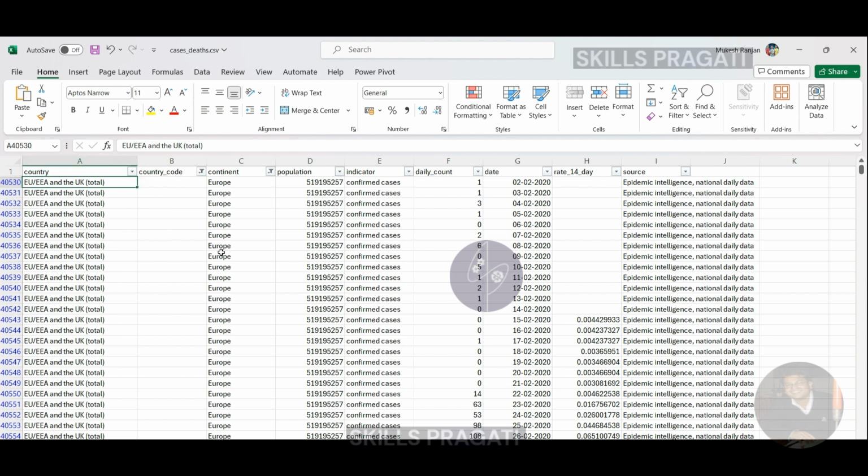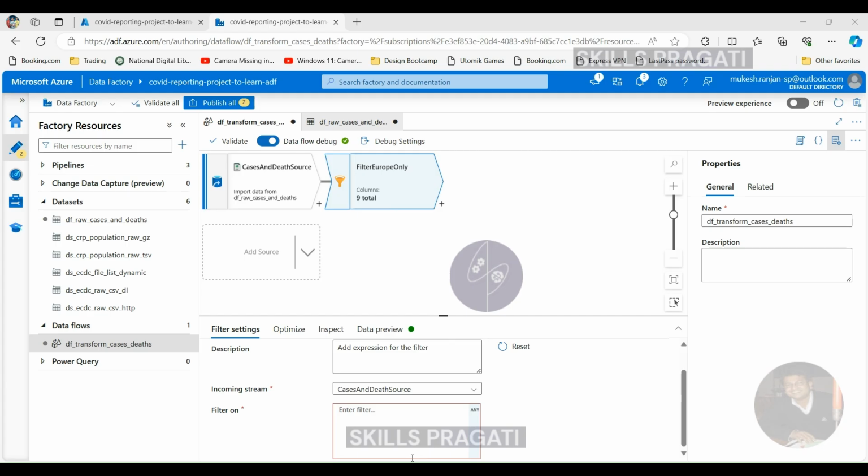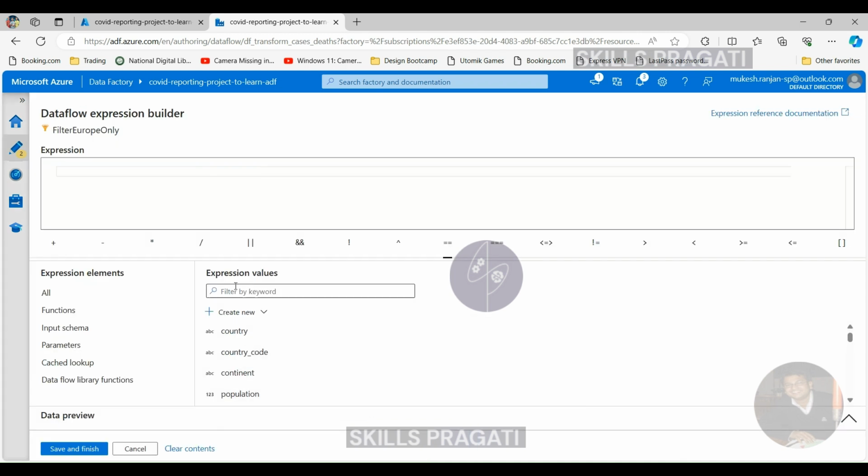So let's switch back to our data factory. And in order to write the condition, you have to click on the blue area here. That'll open up a visual expression editor. This is quite a nice feature. It's built on IntelliSense, so as you can see, it highlights or it completes and things like that. It's pretty good. And the language here is a separate language. It's based on Scala, I think.